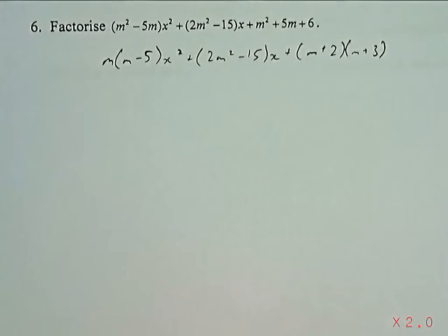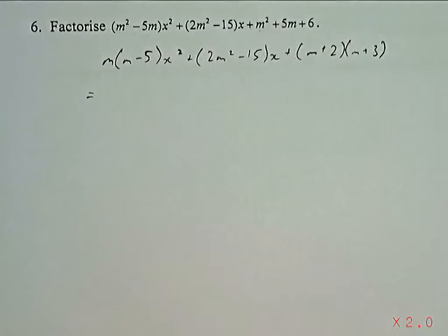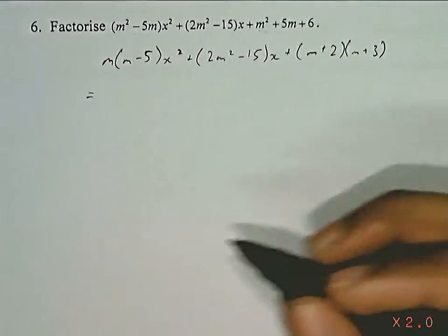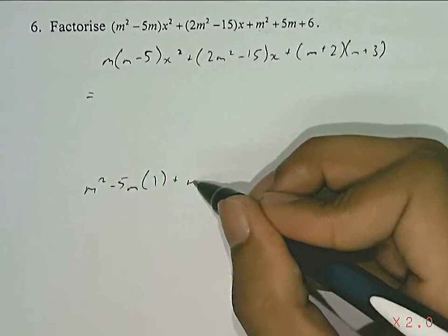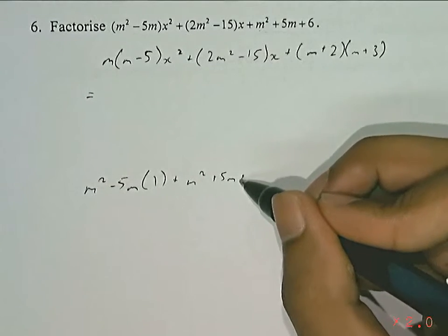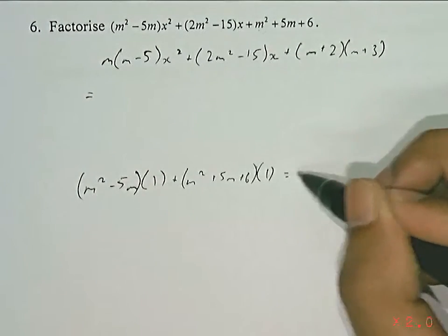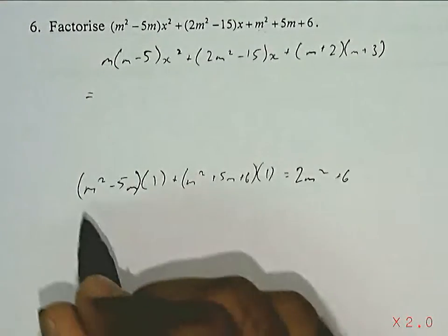Okay, now that we have this, we are ready to proceed into factorizing. The first possible combination we can use is to take the entire two terms and add them together, because you can have this term times 1, that would give you back this term, and same for here. So if you add them together, times 1 plus m squared plus 5m plus 6 times 1, you get 2m squared plus 6. So you got the 2m squared, but the second half is incorrect, so this is wrong.